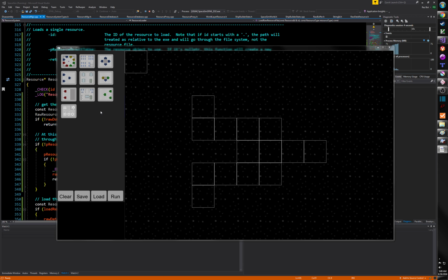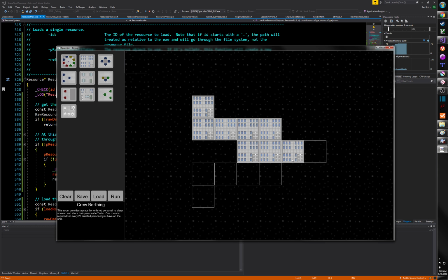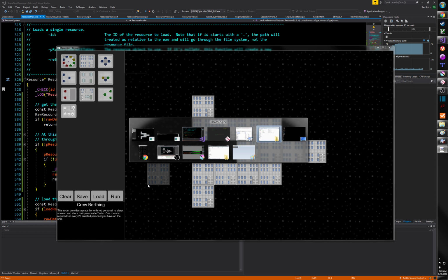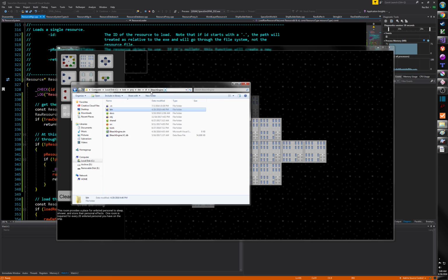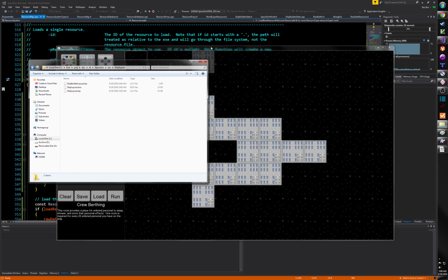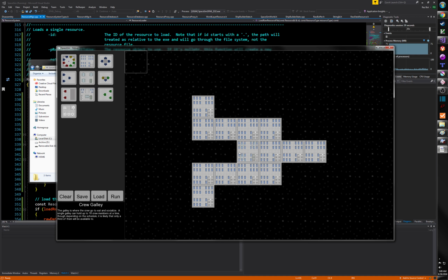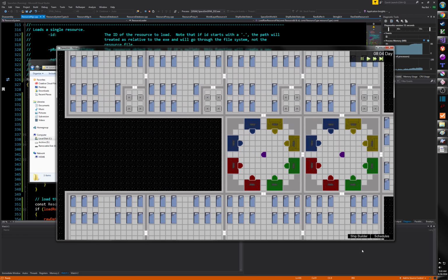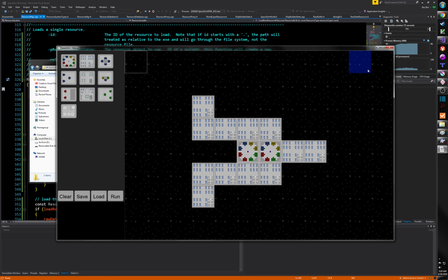Okay, it didn't crash. It's a good sign. Let's do my thing. I'm in debug mode, so save. Okay, nothing blew up. No, this is the wrong folder. Export. Okay, they're here. They made it to the export folder. That's good. So far, so good. Let's make a couple changes. Load. Okay, it loaded. That's great. And I didn't break the resource system as a whole. One of the somewhat nice things about working on such a core system is that those functions are called constantly. They're called for every single resource you see here. Run. Oh God. Okay. Well, this all works. This looks good. Let's switch it back to shipbuilder and everything looks good. Okay. Looks like I'm fine.